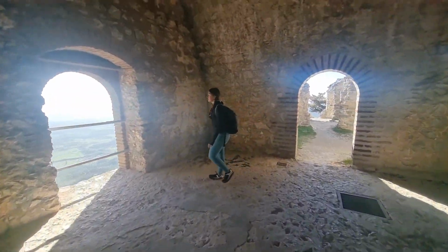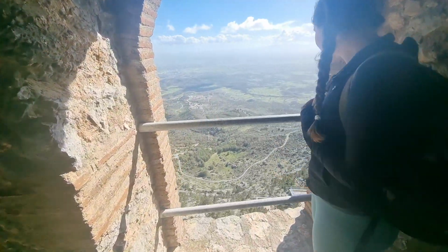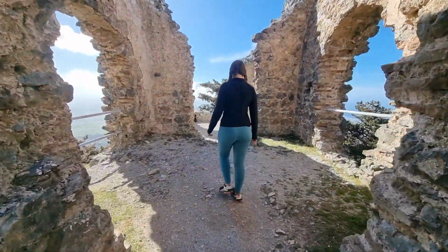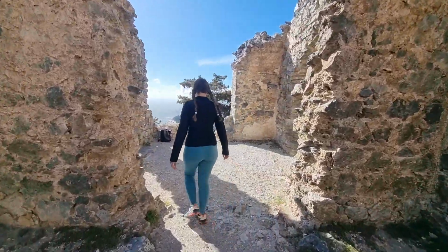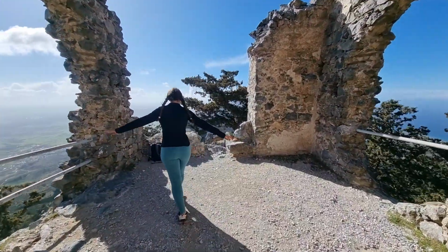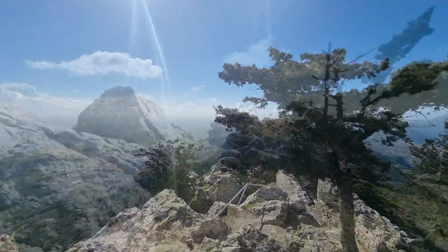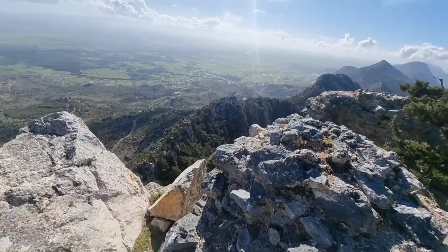Right, so here we are almost at the very top of the castle, and it's also very well preserved, and I think it also ranges from the Roman era, because the Bufavento means a strong wind in Latin, and there was really a lot of strong wind on this day. I couldn't even fly a drone because of that, but the fact that you have these amazing views here, the castle is so well preserved, and there was nobody here, makes this castle even more worth it than the previous one.